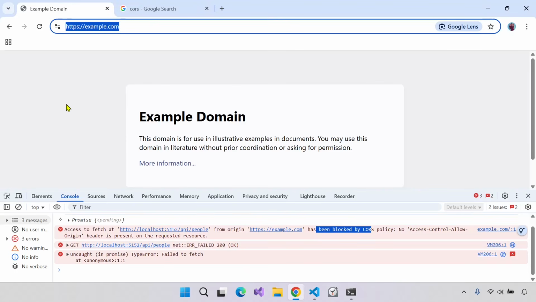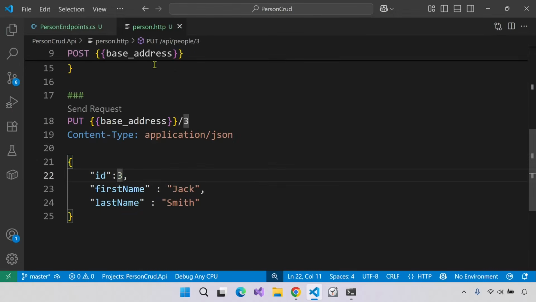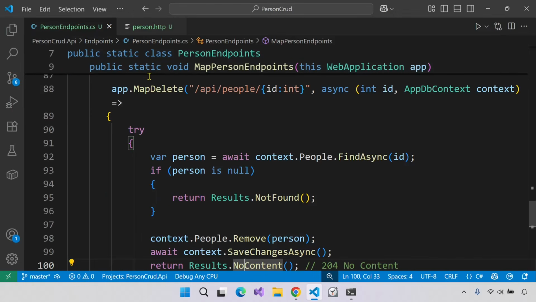That is why we cannot make that request. Browsers usually have the same origin policy, meaning your front end and back end applications should be on the same origin. If not, it will block that request. So you have to give access in the back end for the CORS request, or cross origin request.